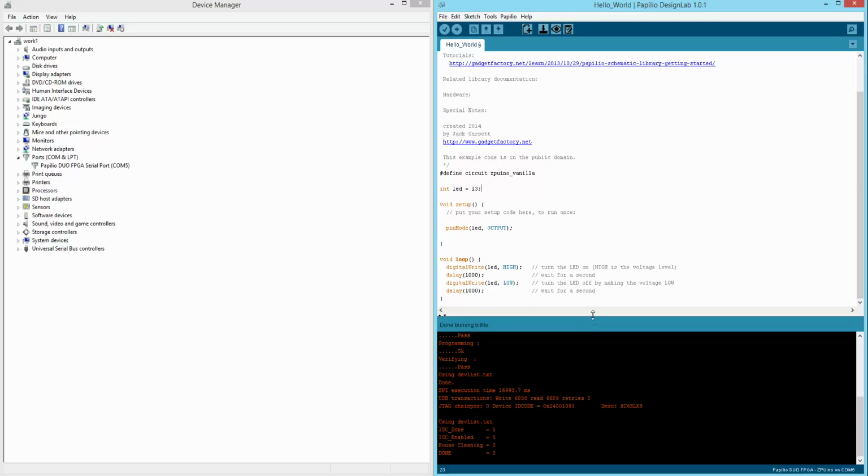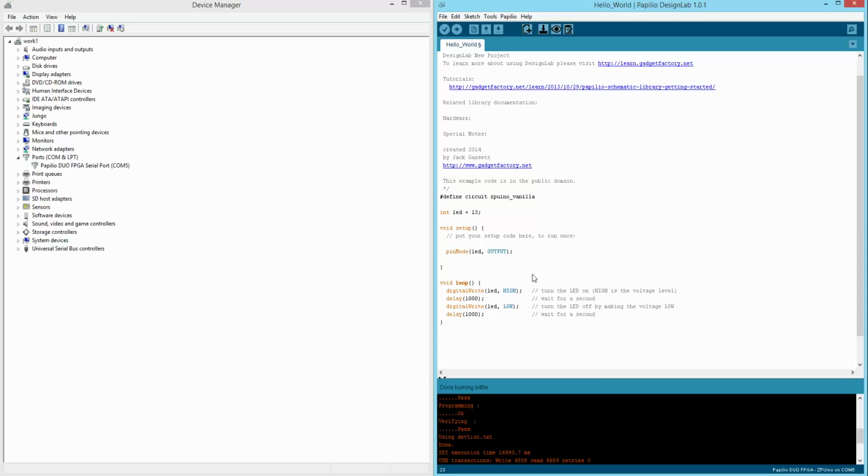So this is the default sketch that comes up, and all it does is it blinks LED on pin 13. And let's just expand it a little bit, and let's put a hello world out on the serial port. So we do a Serial.begin. We're going to run it at 9600, and then in our loop, let's do a Serial.println and type in hello world. Okay, great. So now next step is let's upload this sketch.